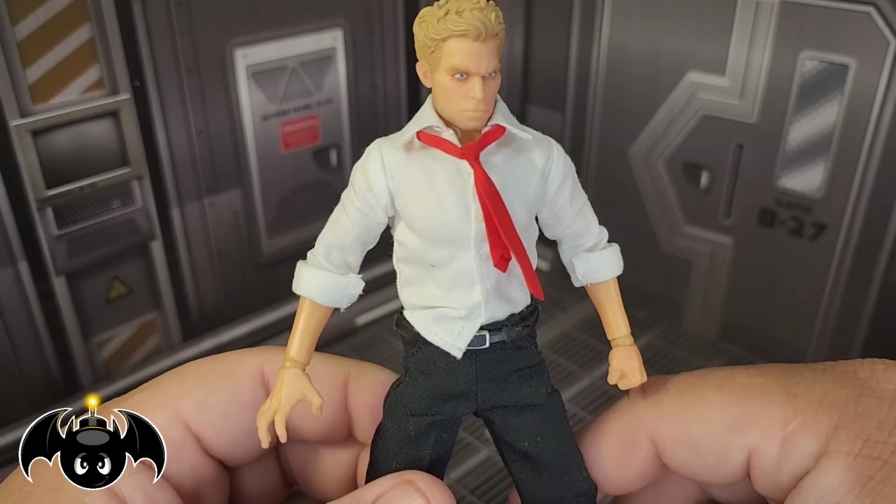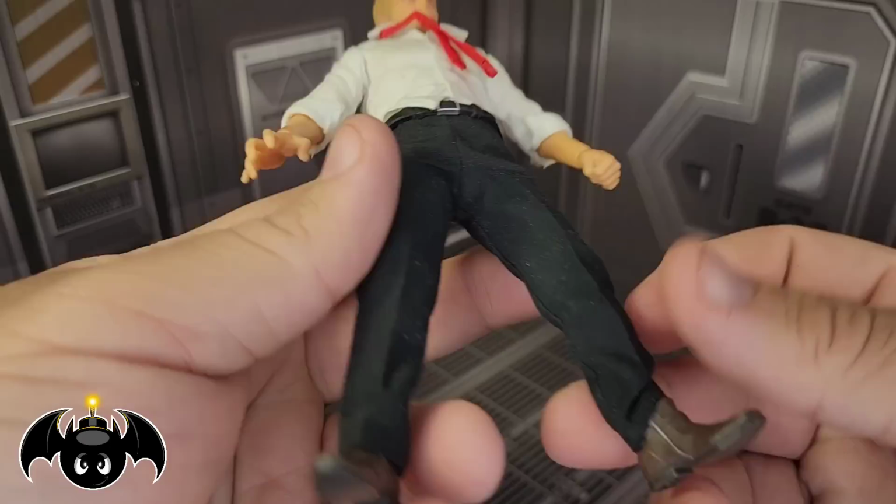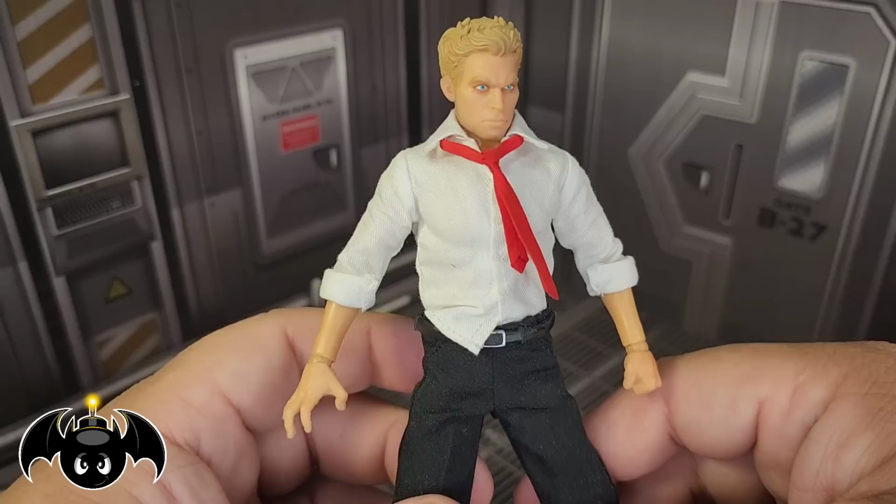Then you got more simple, more black dressy pants like that. You do get some really nice boots that he's rocking right there. You can even see the zipper painted on the inside of the boots, peg holes at the feet. Again, pretty simple, and I do like it quite a bit, man. I love Constantine. He's such a unique character, and again, just really happy to finally have him.